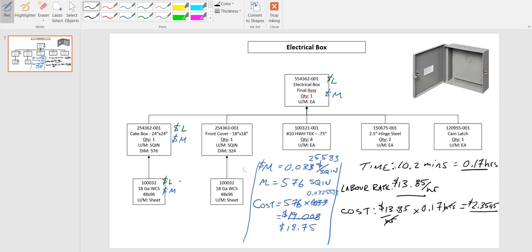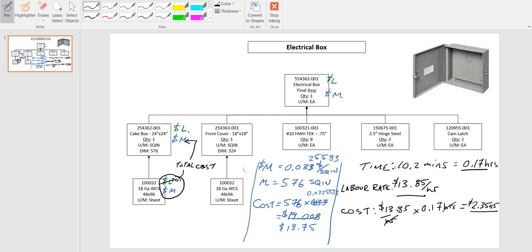So both of these costs go into sort of a total cost, and then that goes into the material cost. And in this example, there wasn't any labor associated with this raw material, so this is actually 0.